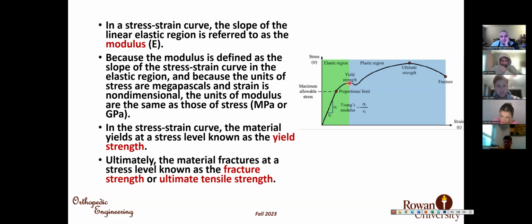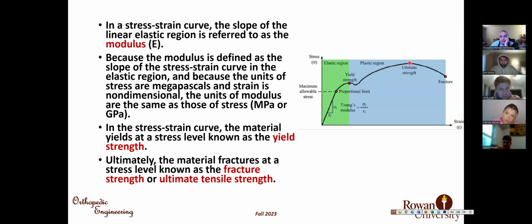When the material starts to deform as a plastic material, this point is called yield strength, and this property is called yielding. So when the material loses its elasticity and starts to behave like a plastic material, this behavior is called yielding. In the plastic region, the material continues to deform without breaking.